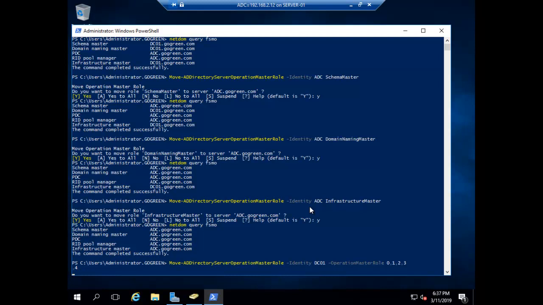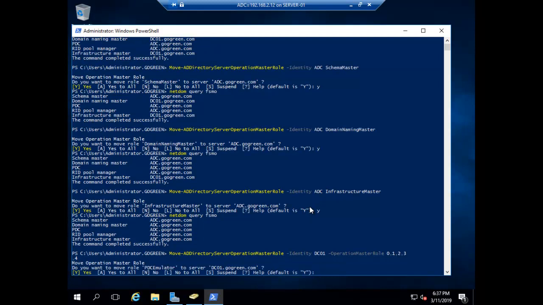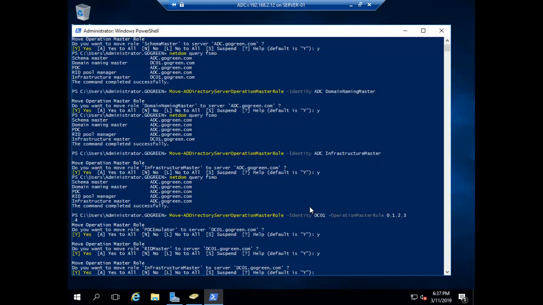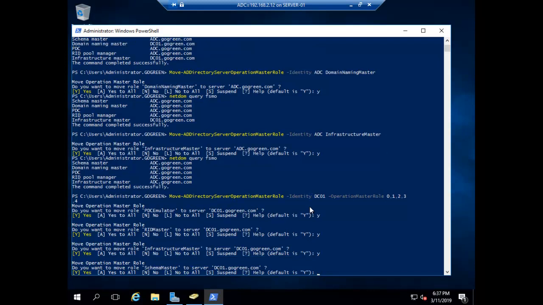Let me try to check if it moves all the roles at once. Click on yes. It's asking one by one. First it asked for the PDC emulator, then the RID master, and now it's asking for the infrastructure master. Say yes. Now it's asking for schema master.